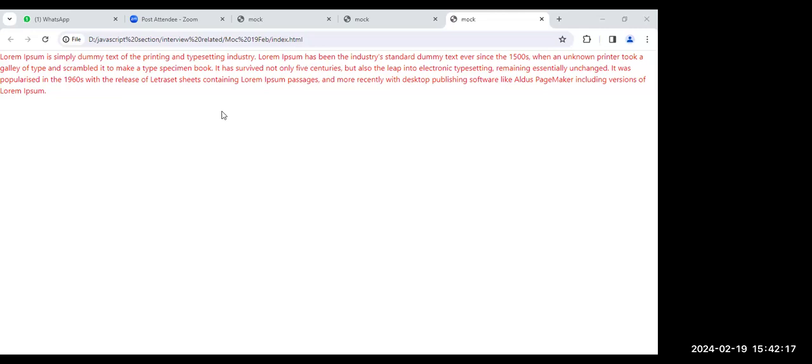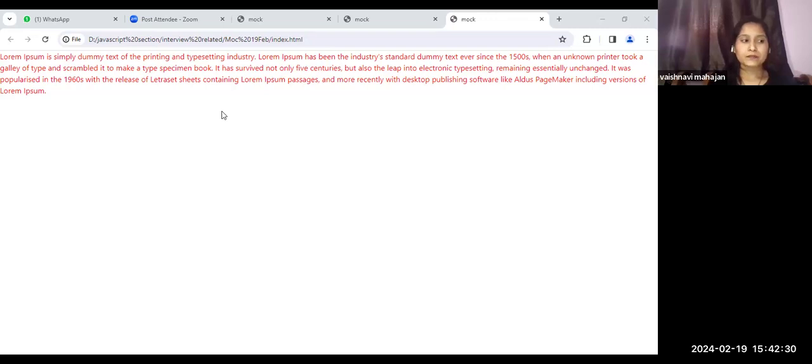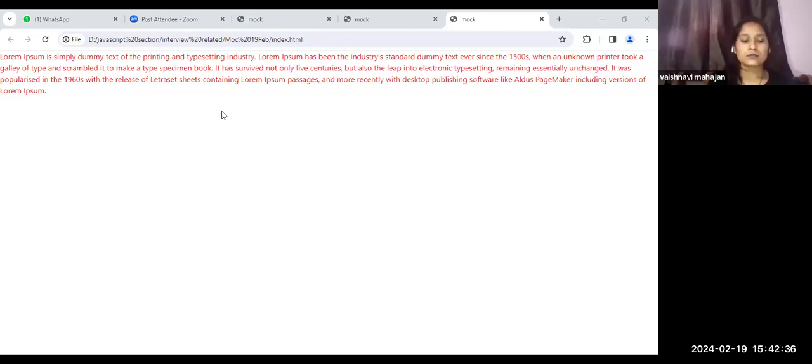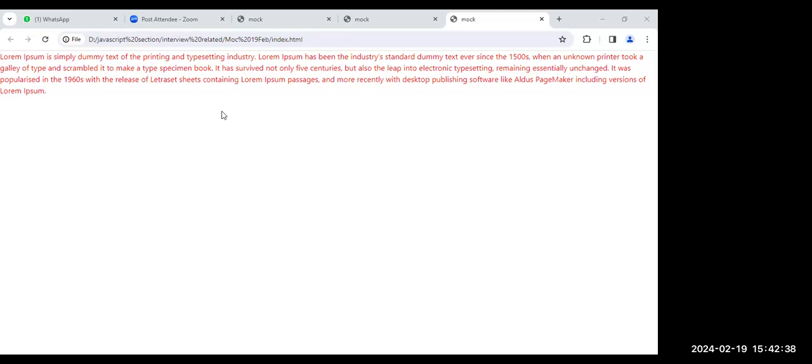Can you tell me what is document object model? Document object model is a term concept, it is used to. Tell me the selection methods in DOM.